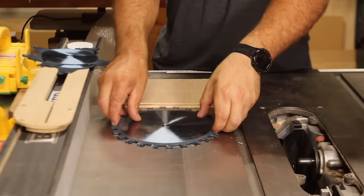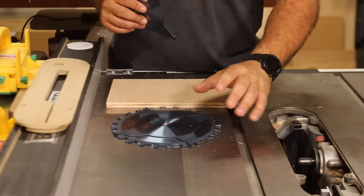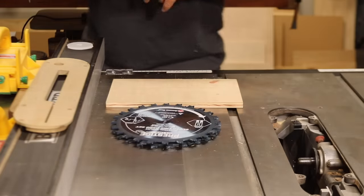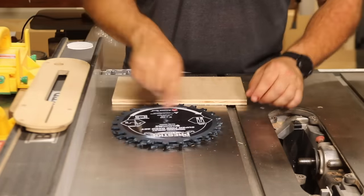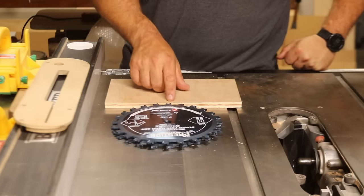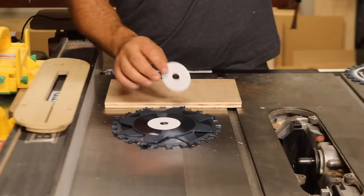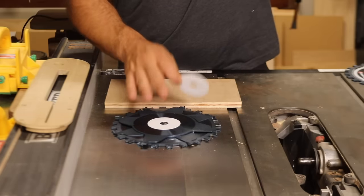Next, I'm going to lay one of my outside blades down and then start stacking some chippers. When you're stacking these chippers, just make sure that your blade teeth are alternating and they're not touching. I'll put one more on there and check my width. To check my final width, I'm going to lay my other outside piece down, making sure the teeth are alternating and not touching, then slide the piece up next to it. This is still a little less than the piece I want to cut, so I'm going to add a shim — still needs a little bit more. One important thing to remember: when you're putting multiple shims in, spread them out between different chippers. Don't stack them all in one place because that could lead to some imperfect cuts.